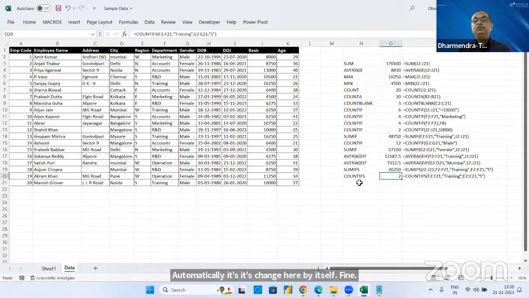So right now we have two, because I have to tell you AVERAGEIFS. Otherwise, with only one employee, it will come the same: the total SUMIF and AVERAGEIF will give the same data. That is the reason I have changed one data set here. Let's say for the next, what we have is AVERAGEIFS.